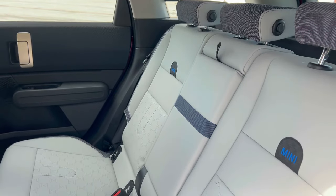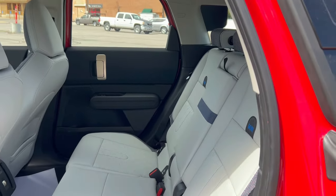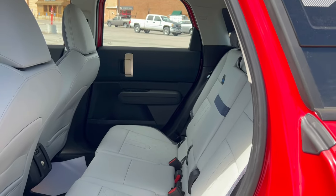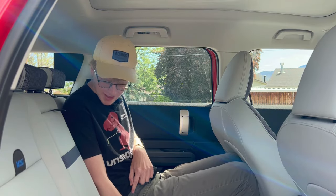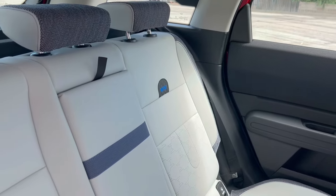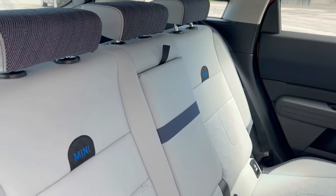They're white with blue stitching, and then they have these little strips along them, almost like right here, it kind of looks like a belt, like my belt right here. It is like the exact same material as my belt. And then the headrests have this funky colory pattern in them with black, white, red, and blue. That's the same for this weird belt thing here. There's a Mini logo right there that has stars around it.